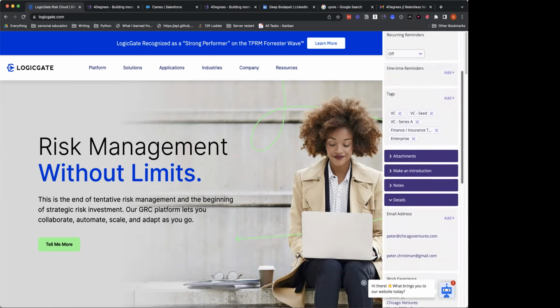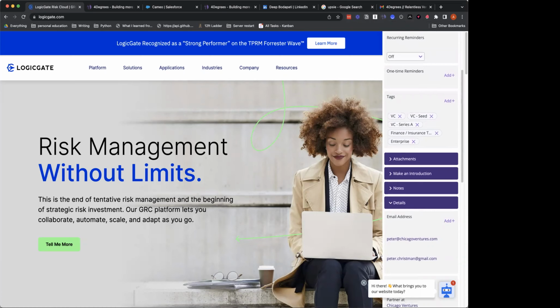And you can do that for any website? Any website, if your team has connectivity. What basically happens in the background is you land on the page, 4Degress detects the URL of the page that you're on, essentially runs a search through your team's collective relationship network, and then shows that little yellow indicator you saw on the LogicGate page, if it in fact comes back with any matches of connectivity you have into the business.